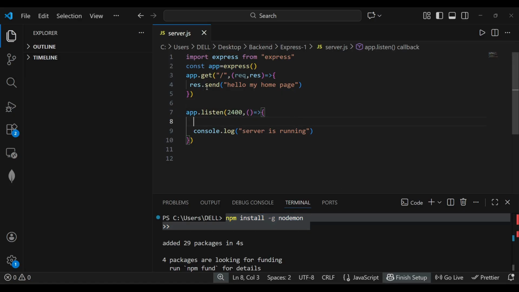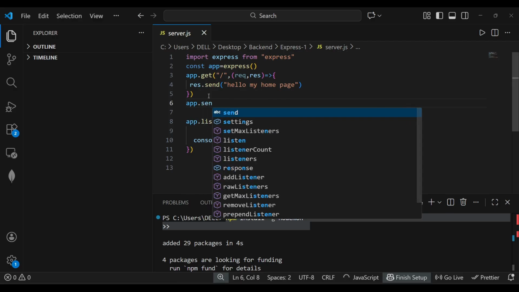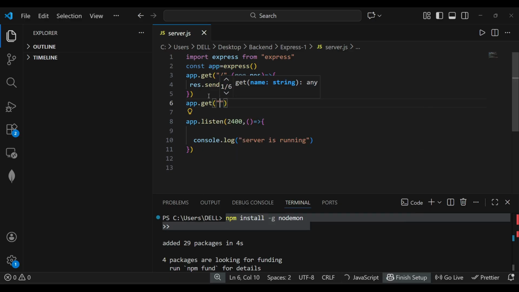Now if you come back to the thing we were working on, we can go with other requests. For example, I say app.get, and then I go with the same thing here, slash, and this time I say slash home.